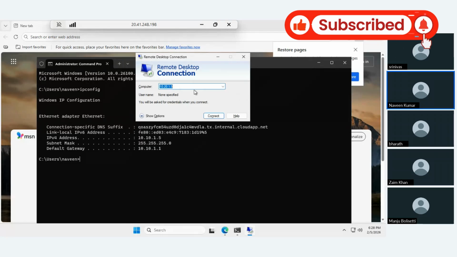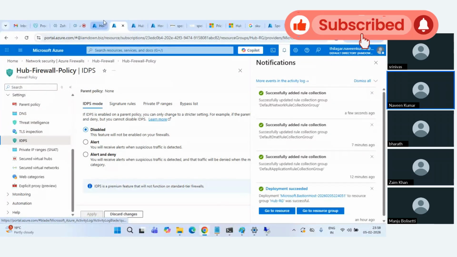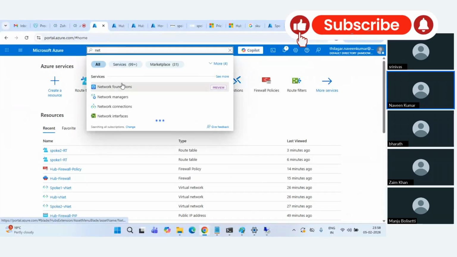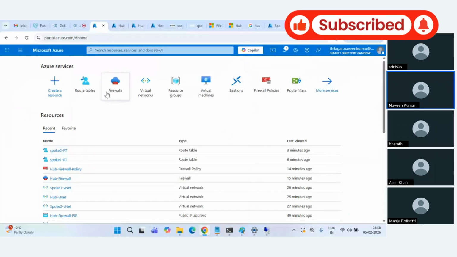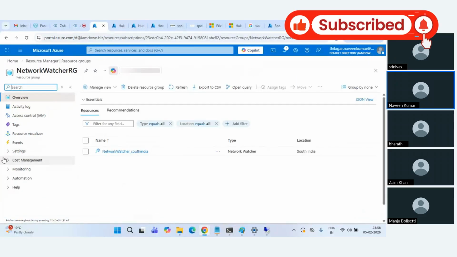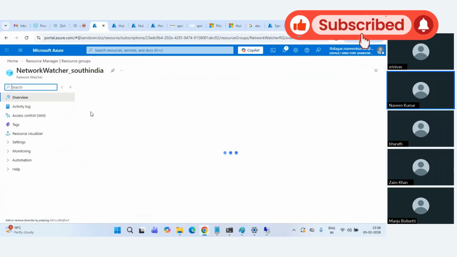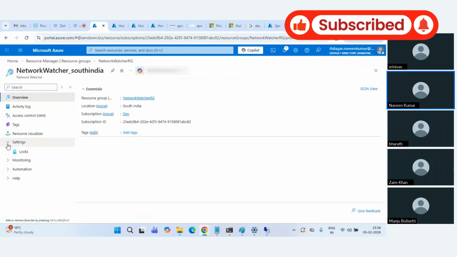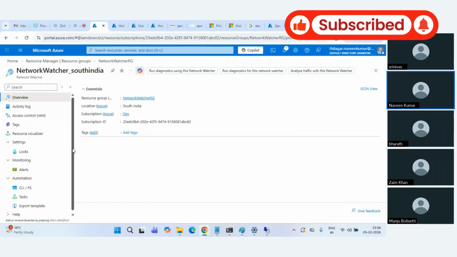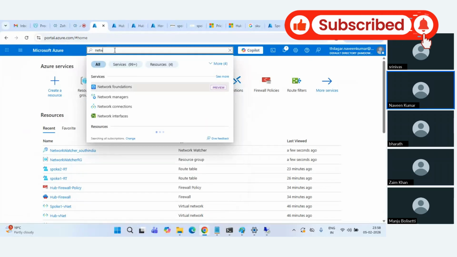Let's do one thing. We'll take this IP, I'll show you one more thing. We have something called Network Watcher. Using this Network Watcher, you would be able to troubleshoot network related things.